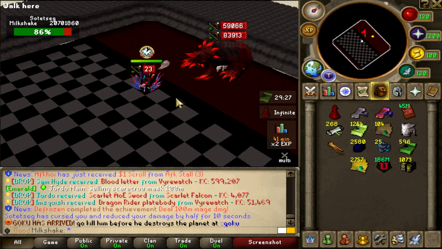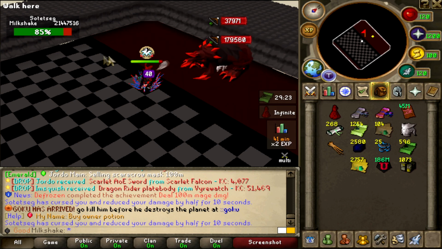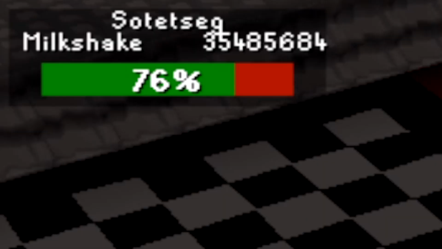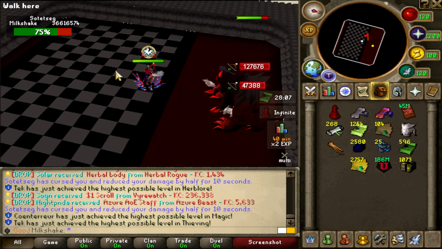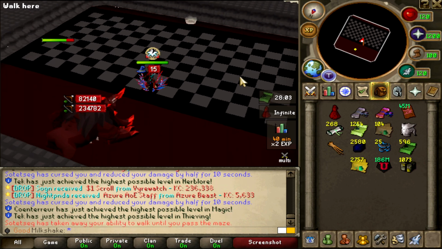But guys, even though I activated the scroll and I got my potion, it still takes a lot of time, as you can see. So it's kinda slow, it has a lot of HP. Here we go, 25% is almost over. It kinda took a while, not gonna lie. So I guess that I should be teleported to this spot soon.